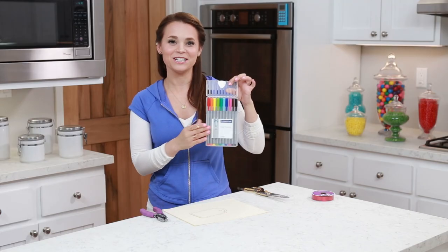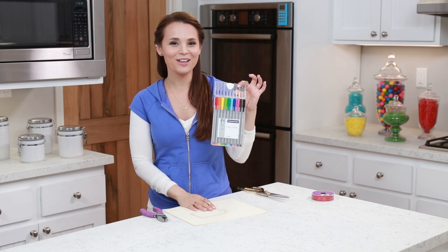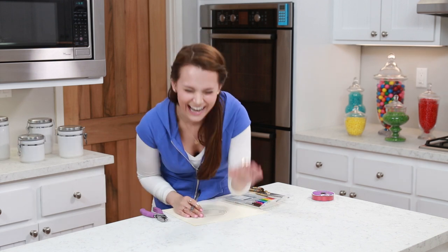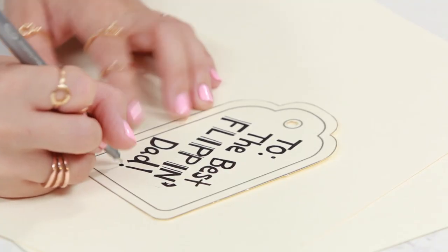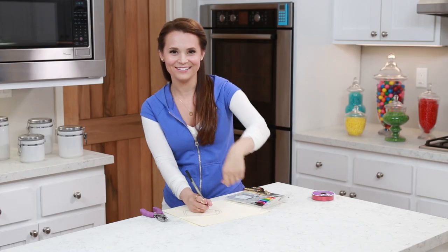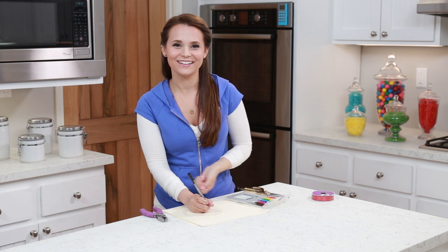Then, with your fine tip markers, you're gonna write a little personalized message. And here's where you can have fun with it. Like if you got your dad a tool set, you could say, to the biggest tool I know. To the best flippin' dad. You get it? Flippin'? You flip on the grill? There we go, we got our little tag, and now we're gonna spruce up our gift.